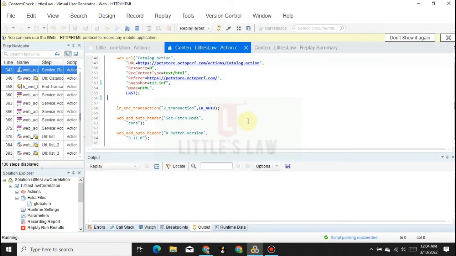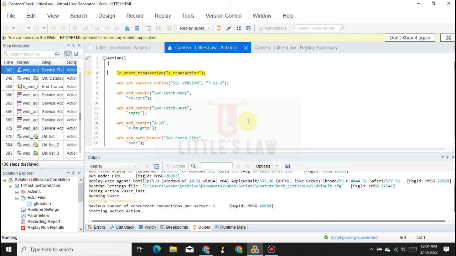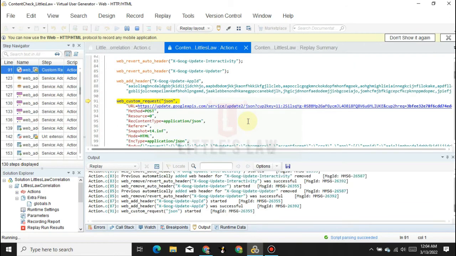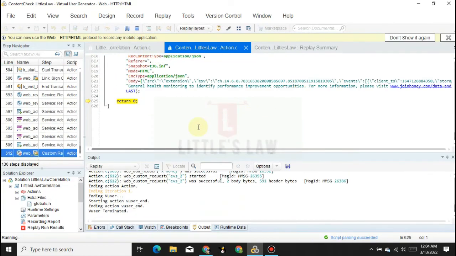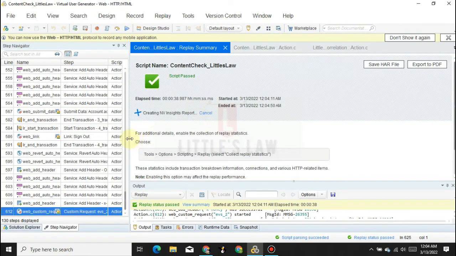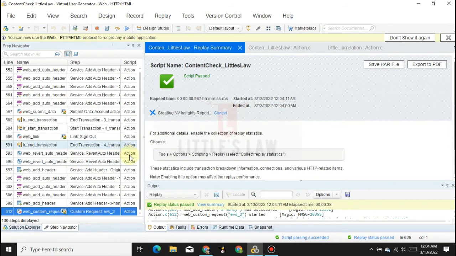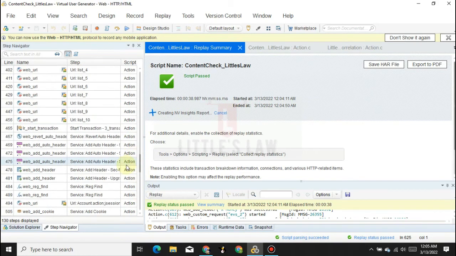So let us replay the script to see whether our content check works fine. Our script has successfully replayed and all our web reg finds have worked well. Let's do a small quick check.